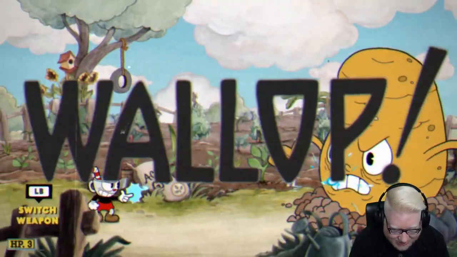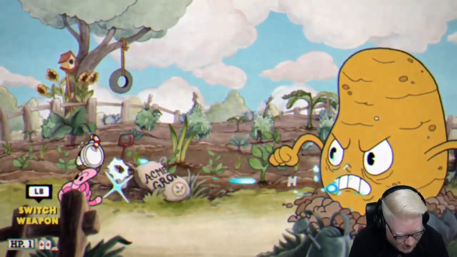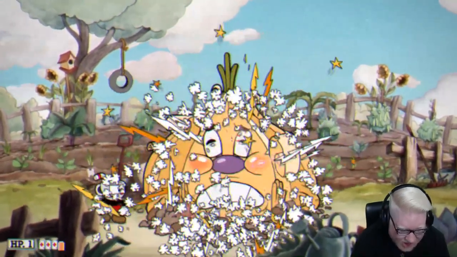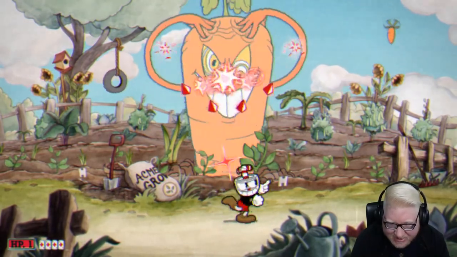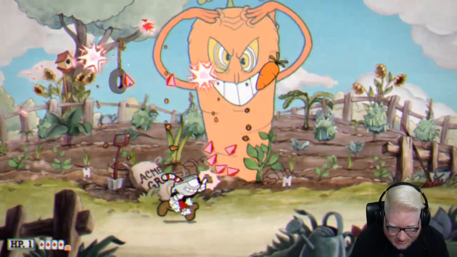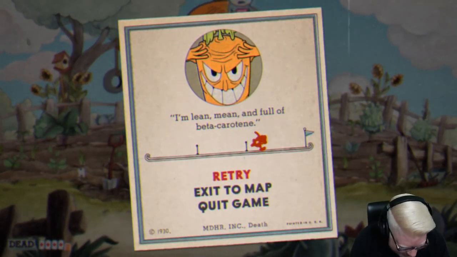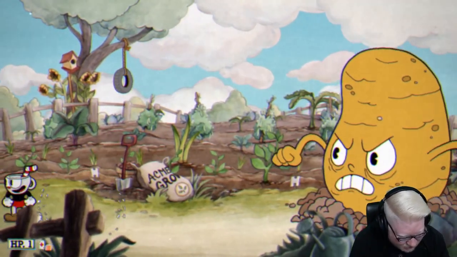I can do this. It's hard because I'm essentially having to jump and fire at the same time. Oh no. Okay, I got him. Crap, I only got one health left. Oh no. Oh, okay, I got him. Uh-oh. Shoot. Oh no. Oh no! Dang it! So close. Okay. Oops.